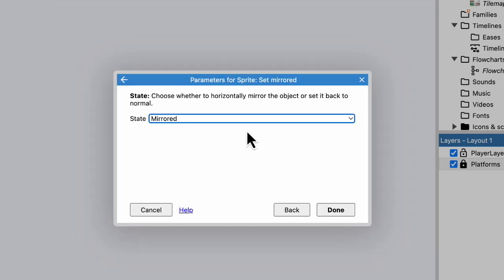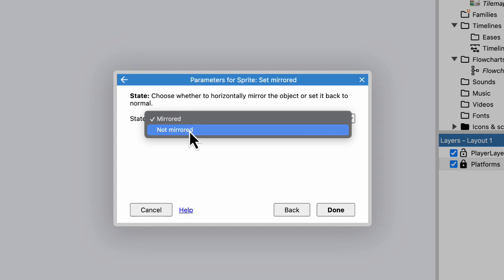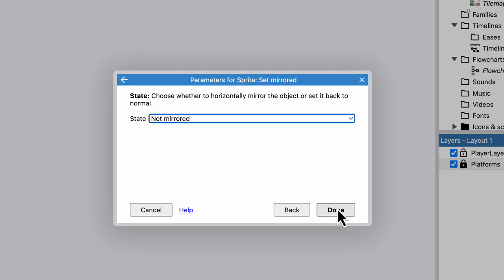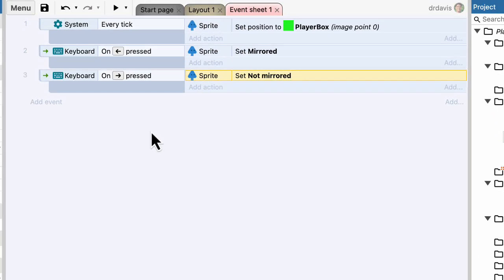And when we go to Next, we're going to change the state to Not Mirrored. Now this may seem redundant since it's already facing to the right, but every time we press the left key, our character is going to be reflected in the opposite direction. So we want to make sure that when we press the right key, that is reversed back. And this way we'll have the appearance that our character is looking one direction or the other.